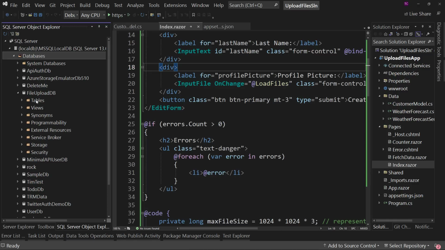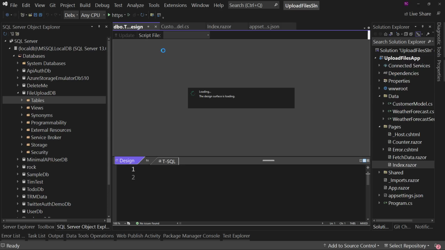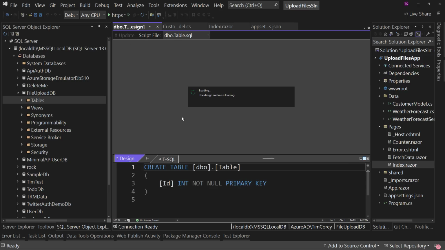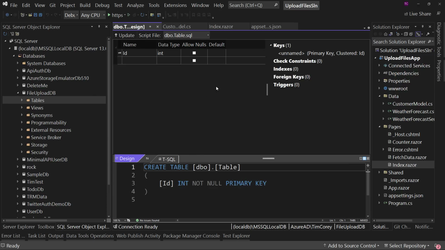And then we're going to create a new table. And we're going to do this right inside of Visual Studio. You can do it different ways, but I think this works well. Just know there is a project type inside of Visual Studio called SQL Server Data Tools, or SSDT. What it allows you to do is actually create your database structure, the schema, inside of Visual Studio, put it in source control, have things like rollbacks, or upgrades.